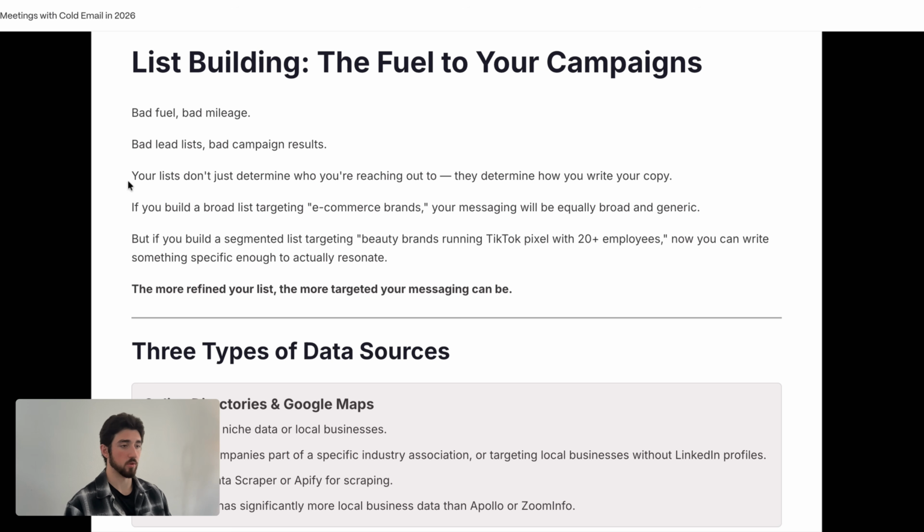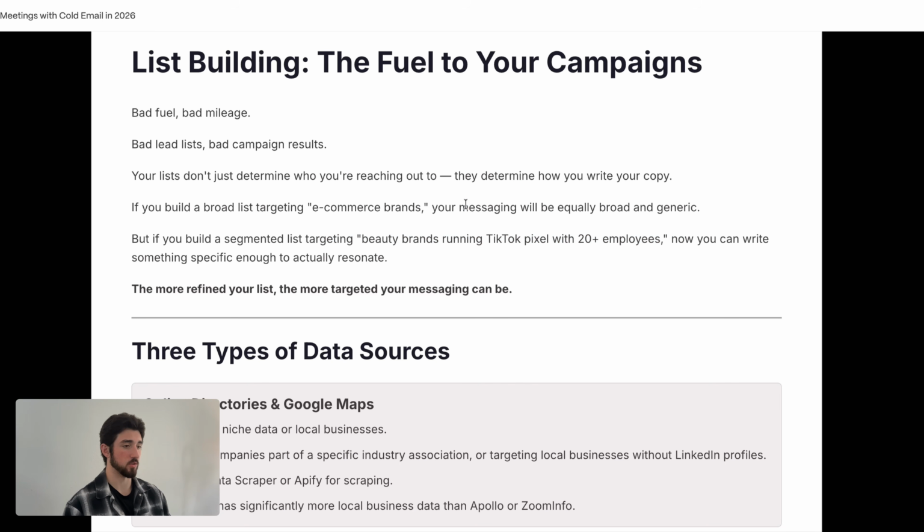Your lists don't just determine who you're reaching out to. They also determine how you write your copy. So it's not just a matter of having a good list in terms of data quality. It's also how segmented is your list? In terms of, are you just reaching out to a broad list of e-commerce brands, or are you going more segmented, like going after specifically beauty brands running TikTok Pixel with 20 plus employees, right?